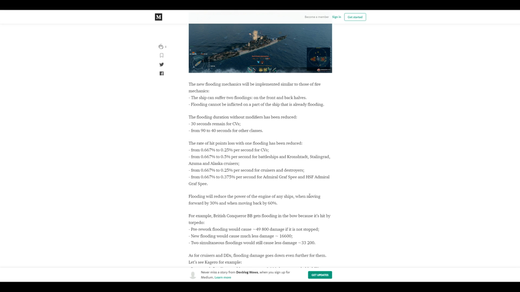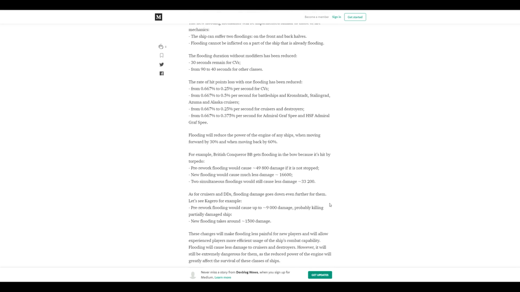I mean, obviously it's always affected there. But a good example, and this just shows the big change here: a British Conqueror gets flooding in the bow because it's hit by a torpedo. Pre-rework, that's the current one, would cause 49,000, almost 50,000 damage. Yes, a lot of it is repairable, if not stopped. New flooding would cause much less, 16,000.